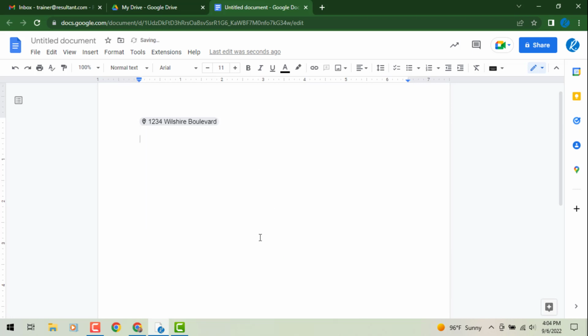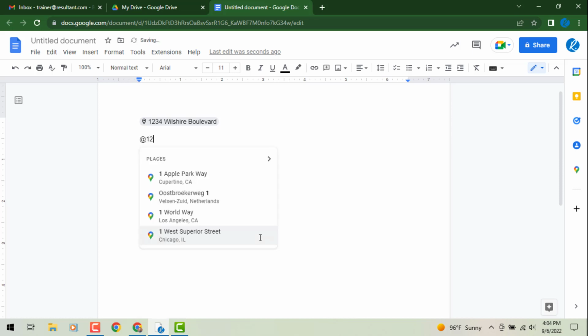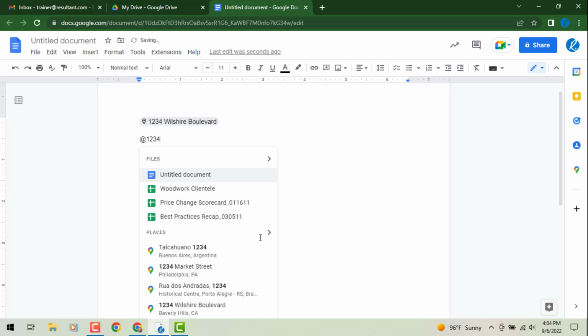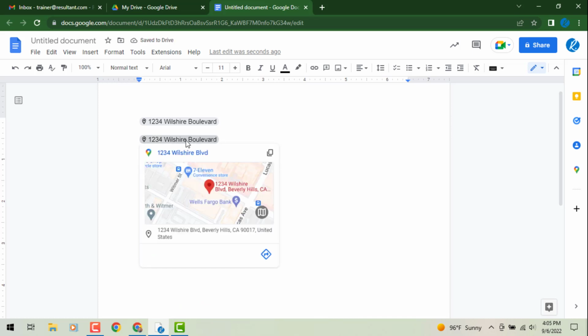Now, just like you could before, you can also use your at symbol. So if we use the at symbol and type in those different numbers, addresses, whatever, once again, we'll select that random address down there at the bottom, hover over, and you'll see that that is inserted as a chip as well. So maybe use this the next time you want to add an address into a document for maybe directions on how to get to a certain location or maybe where those things are going to occur establishment-wise.